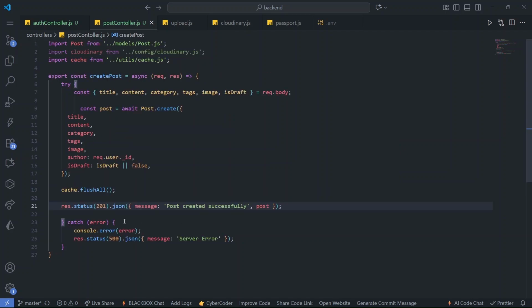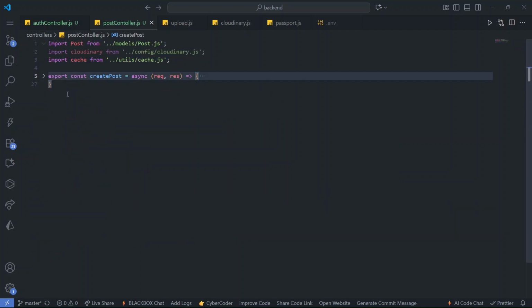And after that we can go and create another controller, right? So get post, how we are going to get the post, right? To get the post we have to take care of many things. In that we are going to handle how many pages we have, how many posts we can show, the search query, what post we want to search, and the categories, sort by like comment or oldest or latest post.